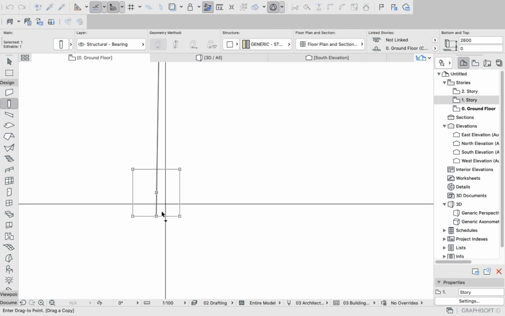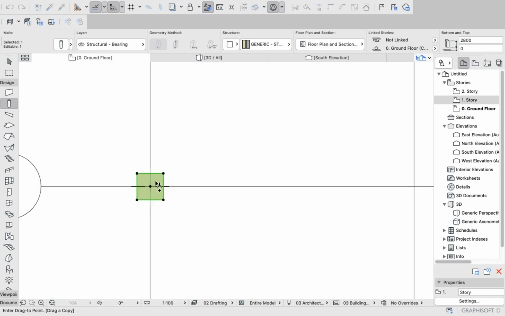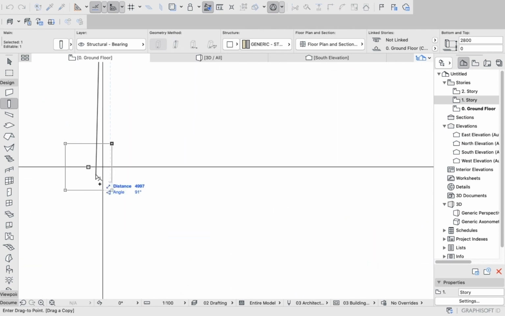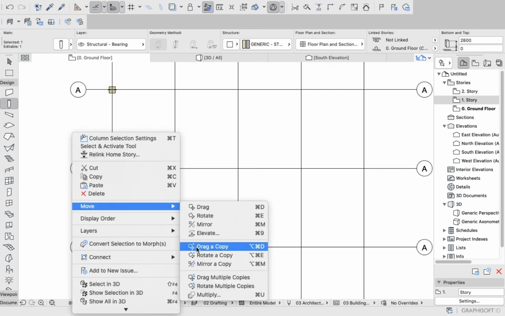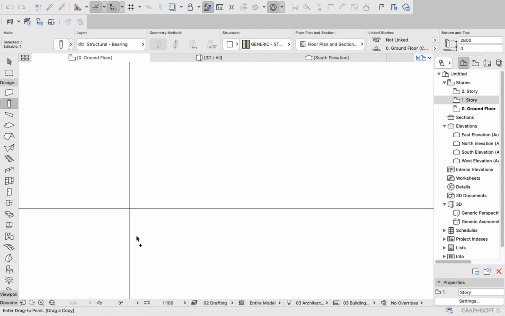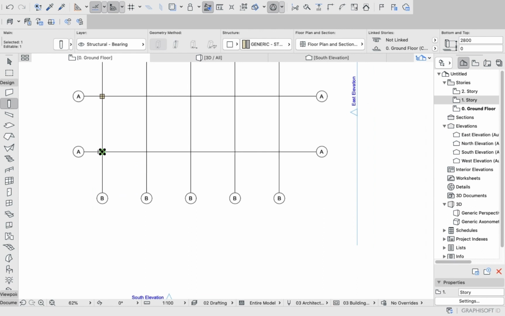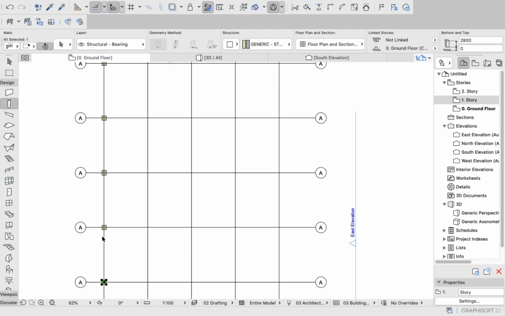I'm going to do the same to this one, this other part, and this. This is going to simplify my work, because I'm just going to drag multiple copies.